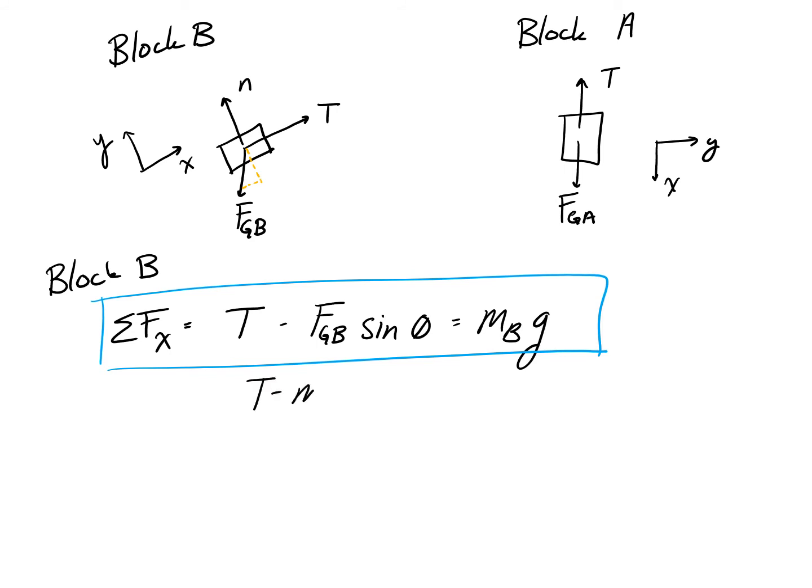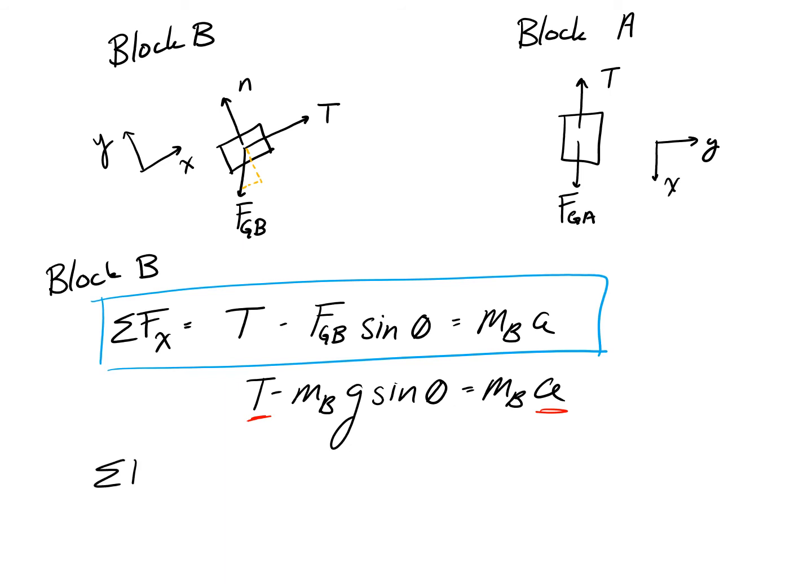And again, I can simplify this. I don't know if it's simplifying, but I can write it out in a way that's a little bit more visual. So again, I don't know my, oops, these aren't G's, these are A's. Keep getting ahead of myself here. I don't know my tension and I don't know my acceleration. So I have two equations, two unknowns. Even though we're in this question, we're not going to need the y direction.